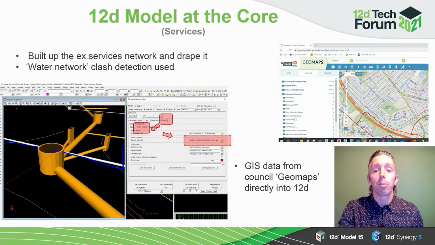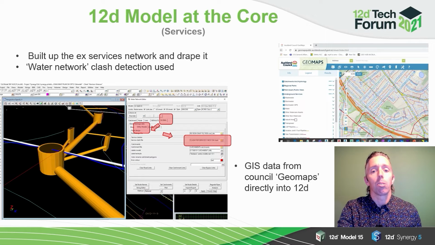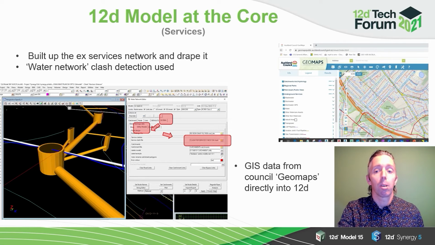We've created working relationships with power and communication suppliers and we obtain the latest up-to-date data, and it comes in AutoCAD 2D format. As a starting point, we drape it to a set distance below the surface to provide an indication of critical services locations. We also convert using mapping files if required to provide services widths and also more intelligent data set to work with.